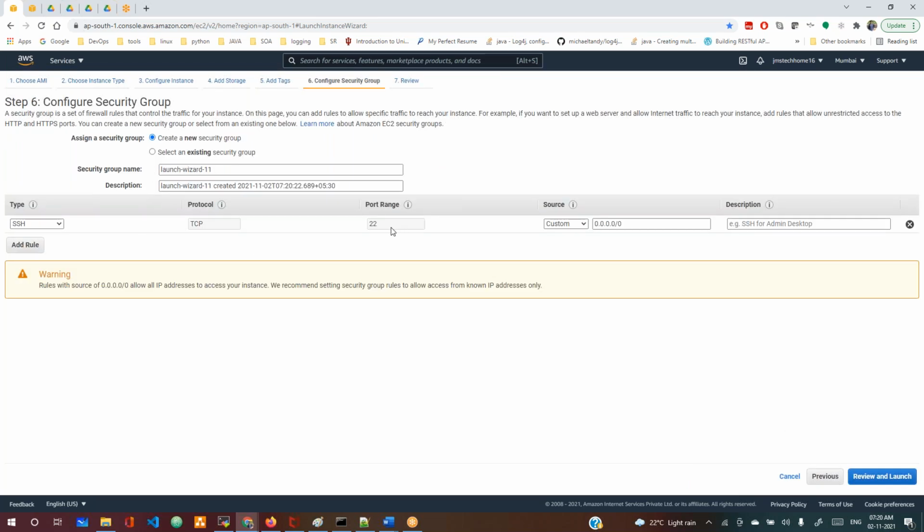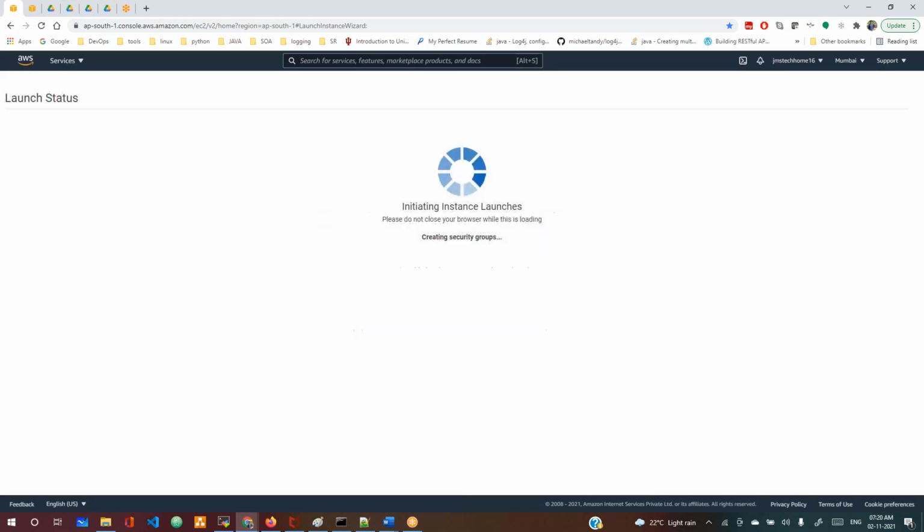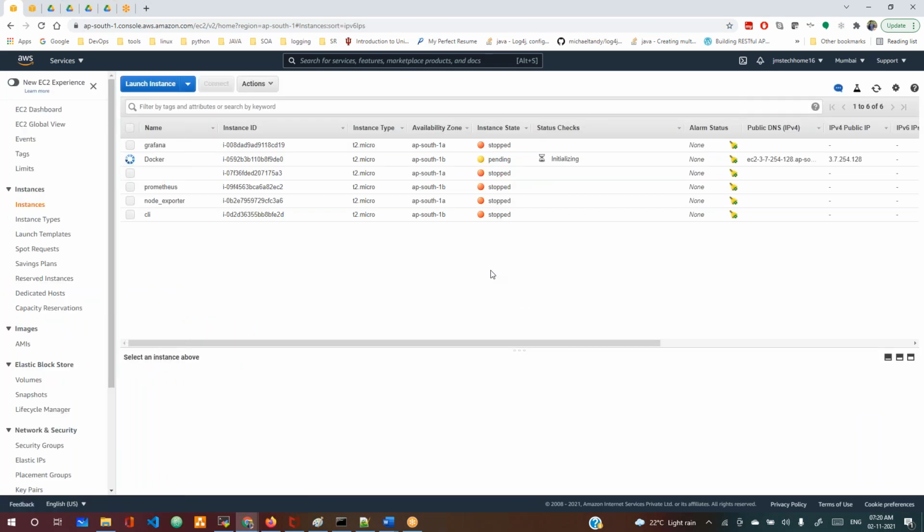Now port 22, and next I can review and launch it. I can keep the default port 22 only, and let's run the instance. Now view instances. Let it run.